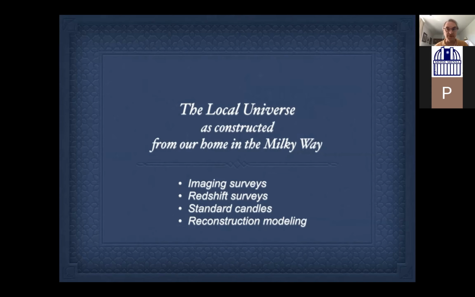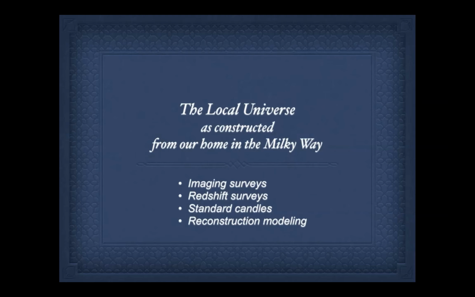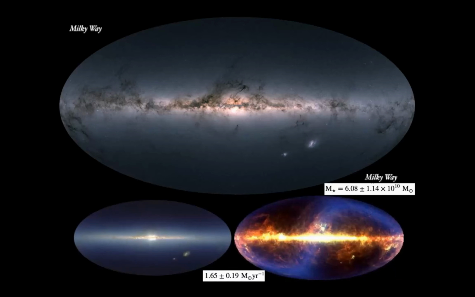And we do this with imaging surveys, which are the most efficient by far. And we've been doing this since the Palomar photographic surveys. We do redshift surveys. These are fairly new and much harder to do, but you need them. We do standard candle surveys, such as working with Cepheids in galaxies. There you need space telescopes. And then you wrap it all up with reconstructive modeling, because you have to sort out all kinds of interesting biases and, let's say, observational effects that are in the way. Now, I'm going to show you the local universe next.